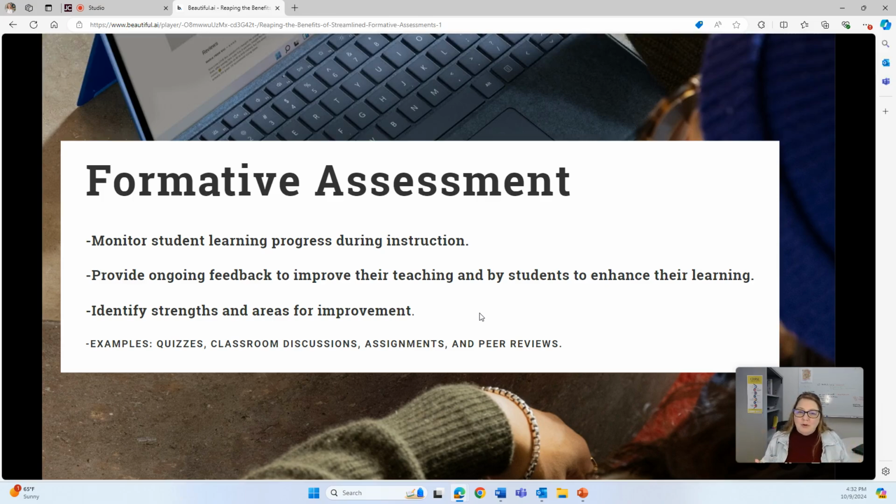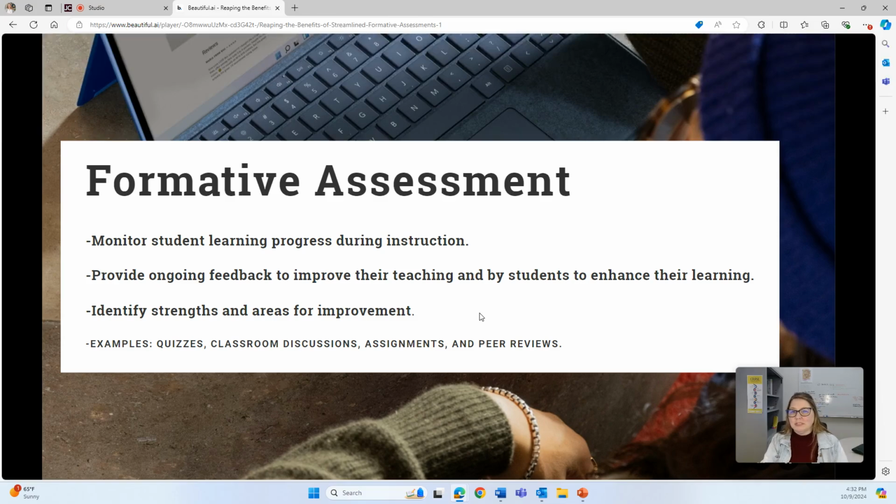Formative assessment is monitoring the student's learning, figuring out if the instructor's instruction is effective for each student individually, and identifying strengths and weaknesses.